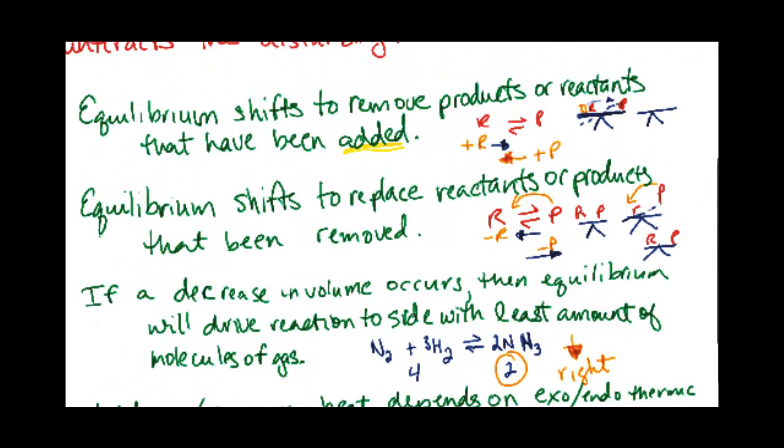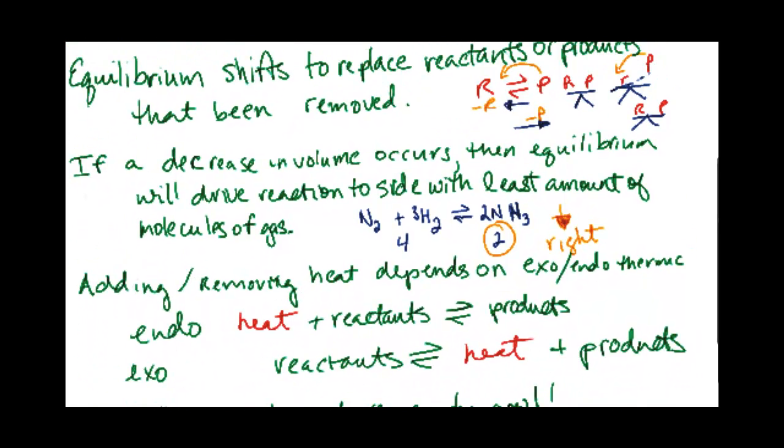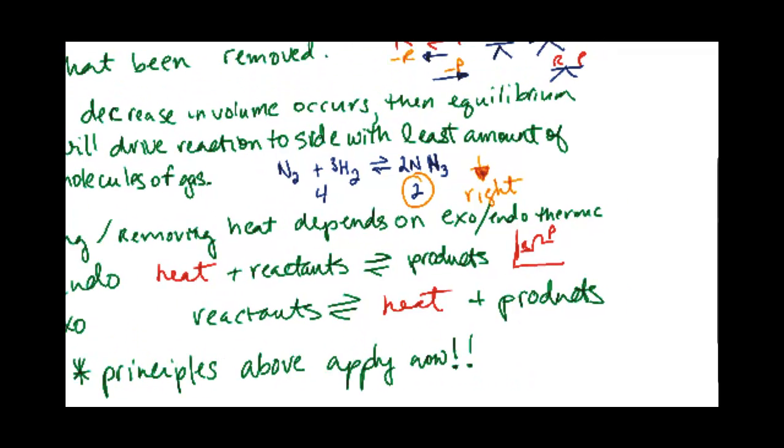Alright? Now the heat depends on whether we're exothermic or endothermic. Endothermic has heat put into the system. If you remember the potential energy diagram for an endothermic graph, potential energy being the y-axis, we have something that looks like this, in which the products have more energy than the reactants because of the heat being put into the system, or the energy. And then exothermic is something like that.